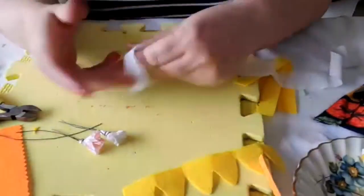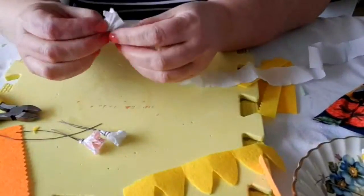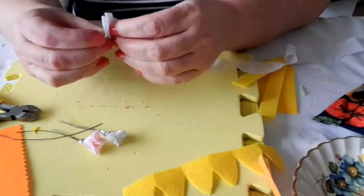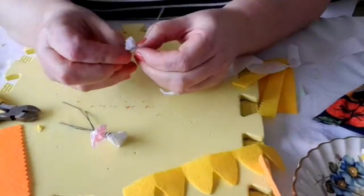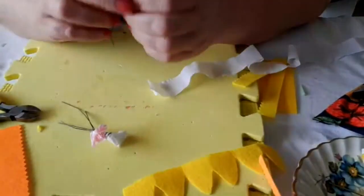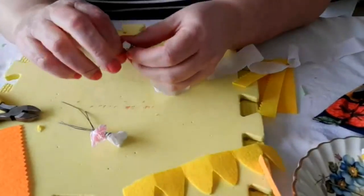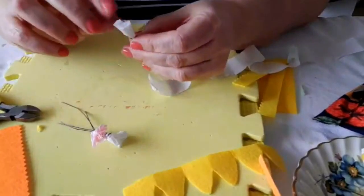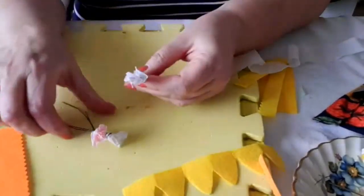So I'm just going to do another white one, and then I'm going to show you how I would start to wire them together. I'll do one more because I cut myself 3 bits of wire, and I have some others I made earlier that haven't got brown stems, but as you get more stems wound together, it is easier to wrap the stem around. So I'm going to show you that now.